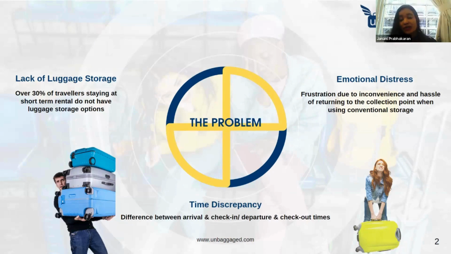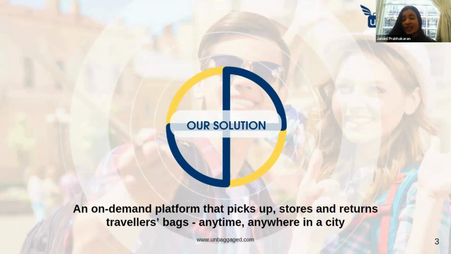And I'm not alone in this. Over 30% of travelers staying at short-term rentals face difficulties about where to store their bags. And so I came up with Unbaggaged. Unbaggaged is an on-demand luggage storage platform that picks up, stores, and returns travelers' bags anytime you want in a city. Simply put, we are Uber for your bags.